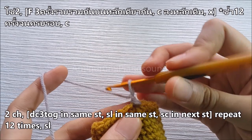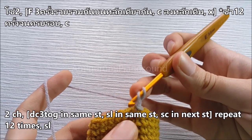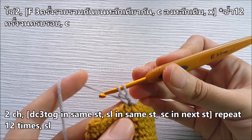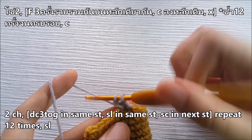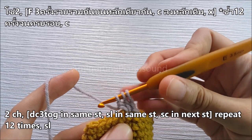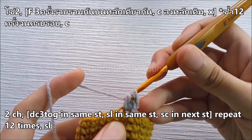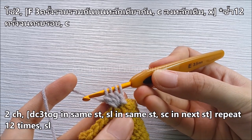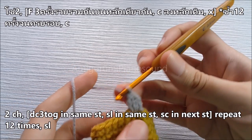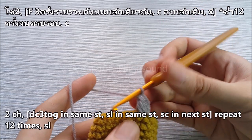So we already did one chain here, right? And then double crochet, yeah, like double crochet three together, like this. Normally if you finish a double crochet, you hook it through here, but nope, we continue. So we do three double crochet together in one stitch, and then you're gonna have four loops on the hook, and then you hook all through this, and then do the slip stitch on the same stitch that you did all the three double crochet.